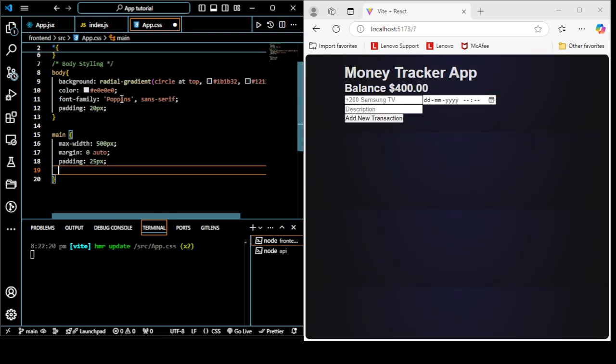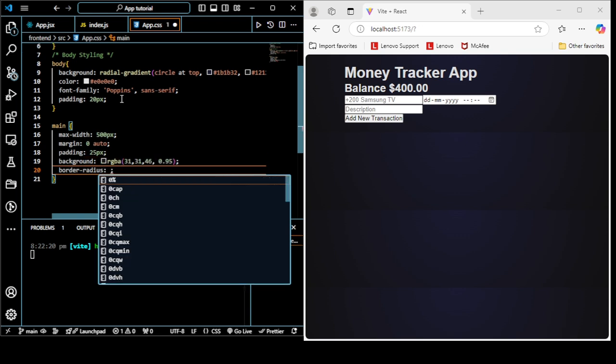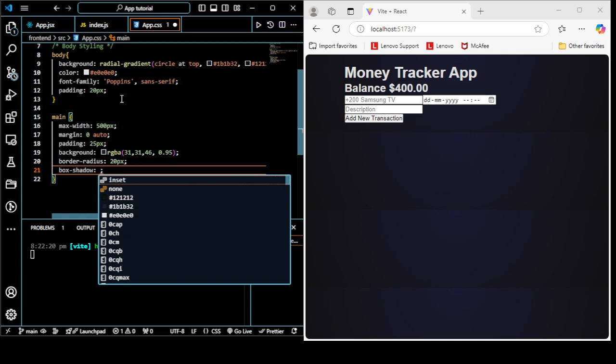Padding as this, and then we are going to define its background as RGBA, wait a second, 31, 31, 46, 0.95, and then border radius, giving the border radius for its circular part as 20 pixel, and giving it a box shadow of 0 15 pixel.